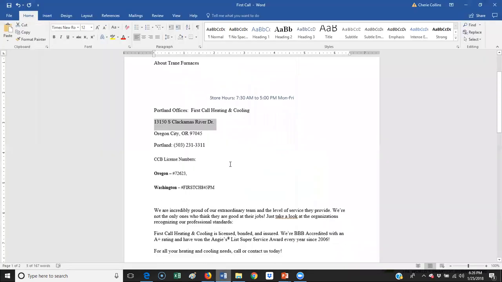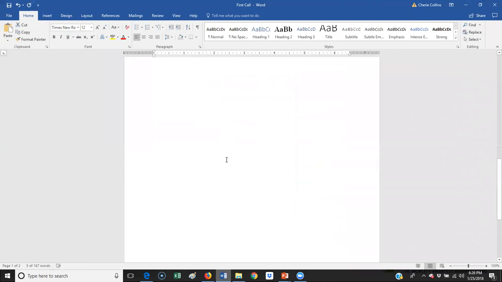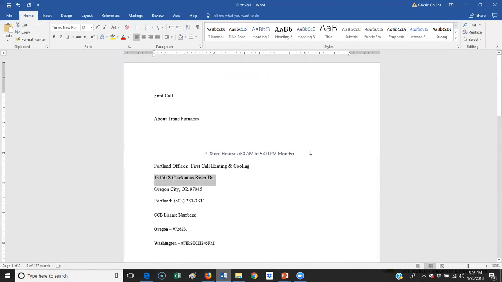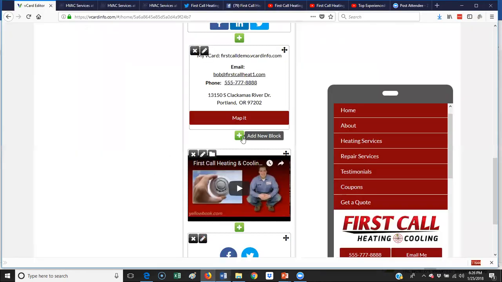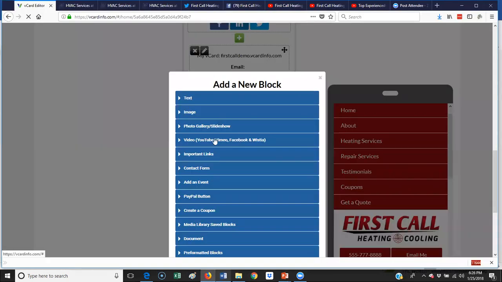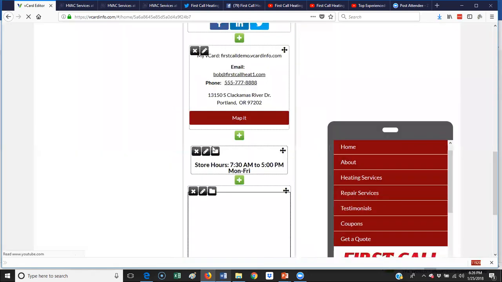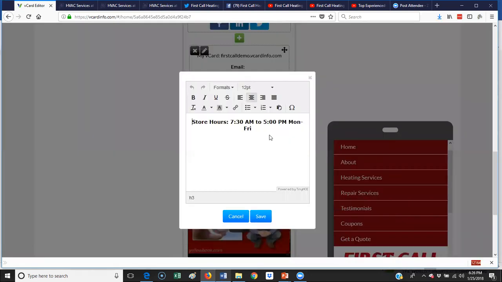I'm going to add in here too our, let's see here. Yeah, I've got our hours of operation here. I'm going to put that in so people know. That's a nice thing to have here underneath the, I'm opening a text box. And I will paste in my hours of operation here. Let's just see how this looks. And I can open that up again and reformat it a little bit better.